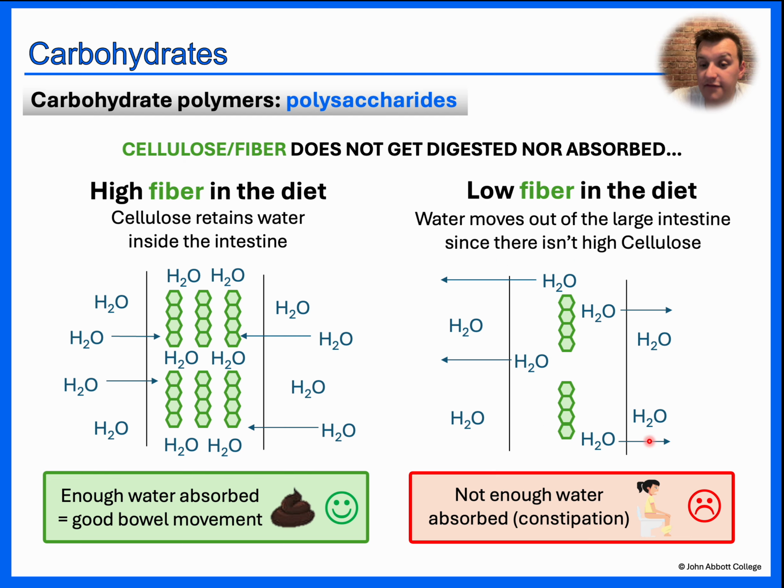So if there's not enough water here in the tract of this large intestine before it gets expulsed out, right, then not enough water is absorbed here, and imagine having a dry block trying to pass through your intestine. That will cause constipation, right? She does not look happy over here, and there's a sad face. So there's not much water. It's not as lubricated to get out the feces, and so this could cause constipation.